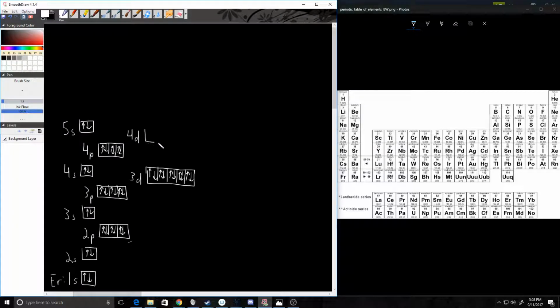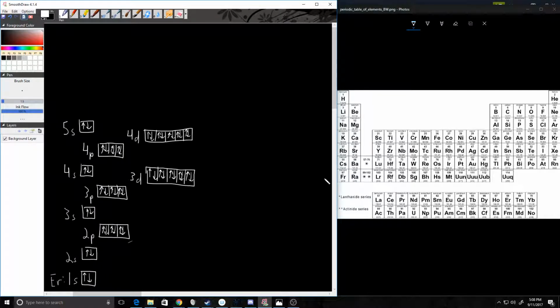The d's still get 5 boxes like we wrote down. Those are bad boxes. We're going all the way through there. So let's go 1, 2, 3, 4, and 5. Now double up 6, 7, 8, 9, and 10.